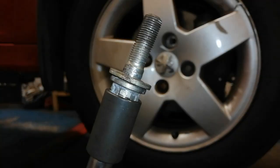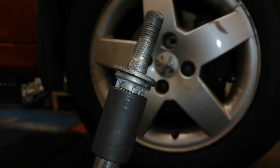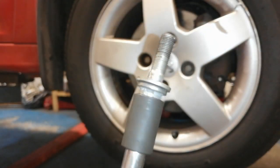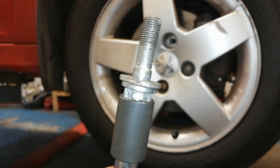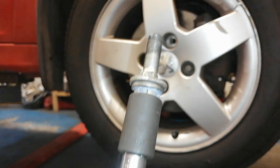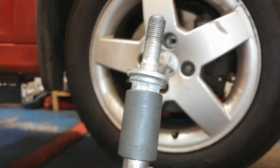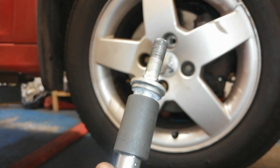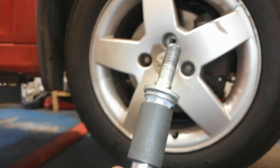Now you may notice that wasn't that tight because I had already had these off. So this isn't a live event here — this is after the event; this is just me describing the scenario. The customer's left and he's left this car with me to do other things he wanted done. That's when I got a chance to film this. As I say, I did all four with him standing there and stuck the new ones in.